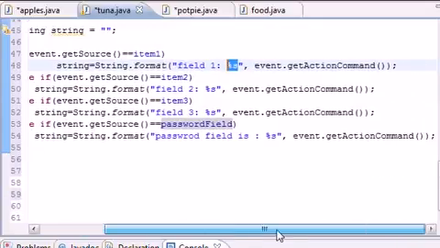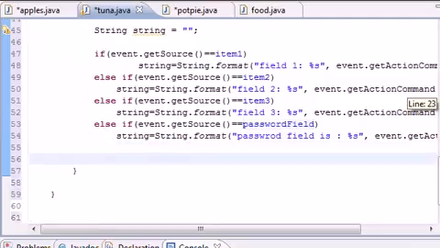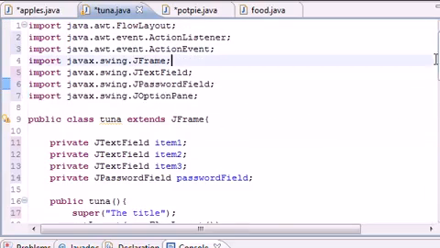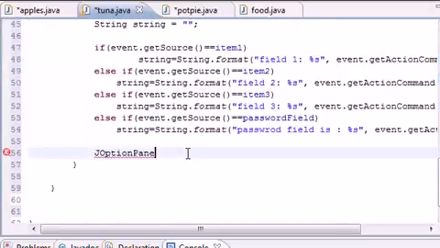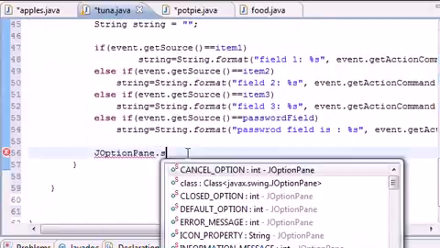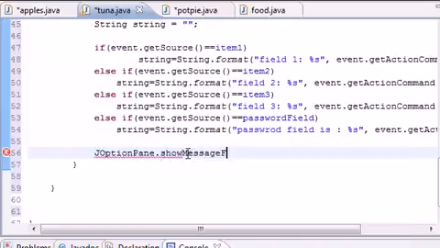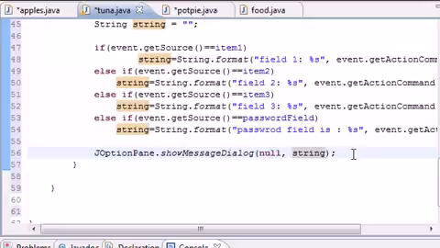Now the last thing we need to do in this class is output it on the screen somehow. So this is the last line, so don't worry. Just type JOptionPane. And why do we get to use this? Because we imported it up here, JOptionPane. What this does is basically make a blank window, and what we're going to do is show message dialog. Make sure I didn't spell that wrong too. It's going to take two parameters. The first parameter it takes is null. Don't worry about that, it has to do with positioning. And the second one is the variable you want to output in that string.